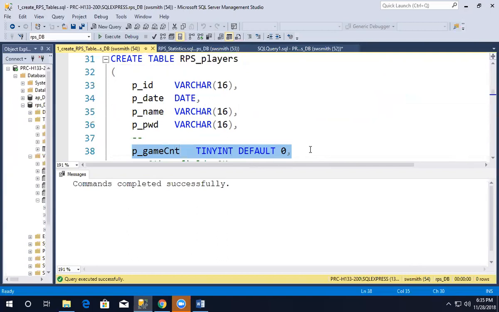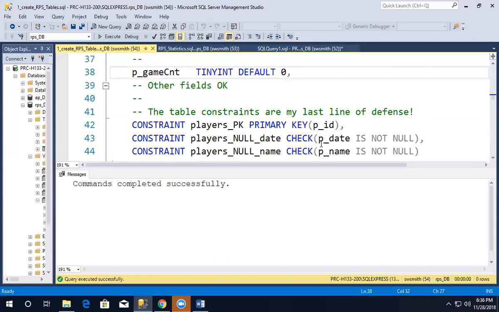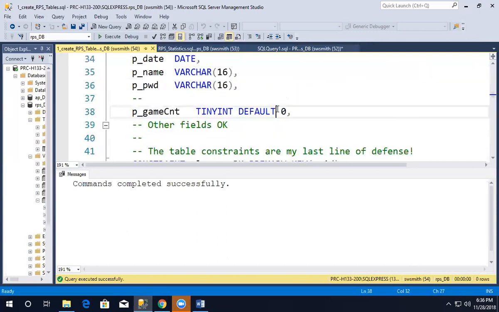Remember, a tiny int has an upper bound of 255. It'll be okay for this one, but it might need to be an integer. If I get real popular and have lots of games going, I could run out of that. Okay. I put the default of 0. Okay.